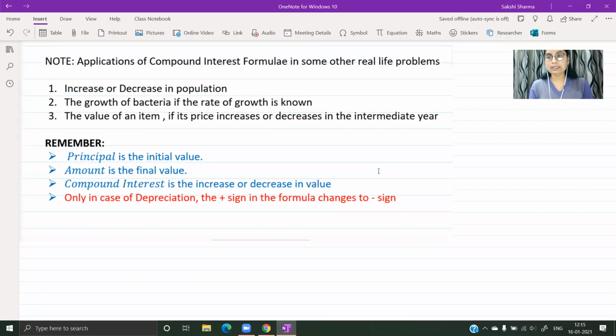जो loans से money से related नहीं है और किसी real life situation से related है, we can also use the same formula in those situations to find out the answer. For example, if there is increase or decrease in population, we will be able to find out what will be the final population if we know what is the rate of increase or decrease. Growth of bacteria. This will be in the labs. If we know that there is a bacteria which grows at a particular rate, during that experiment, what will happen to the number of bacteria?